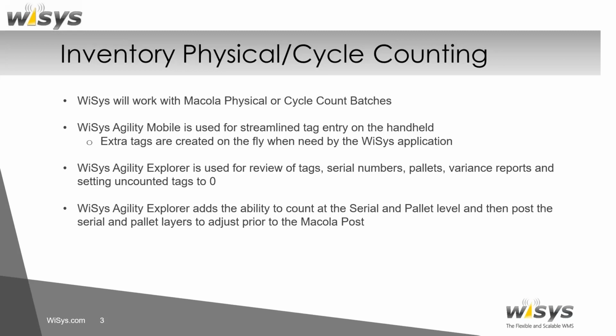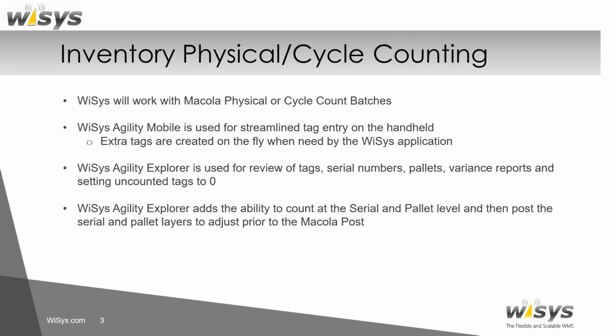WiSys Agility also allows you to add a serial layer and a pallet layer. So when you count in Macola, your serialized items really aren't checked or counted, and there is no pallet layer. So the things that WiSys brings to the table for that is your serial layer is when you're doing your counting, you do actually scan all of your serial numbers, and we track those serial numbers, and then we can add or delete or verify that those serial numbers are correct, and then we will adjust them accordingly to what the count is in your system. And we add that layer and a serial post to help you track and adjust that serial layer.